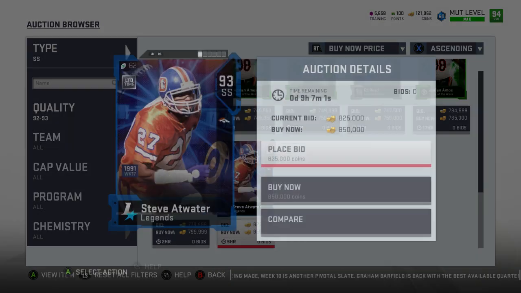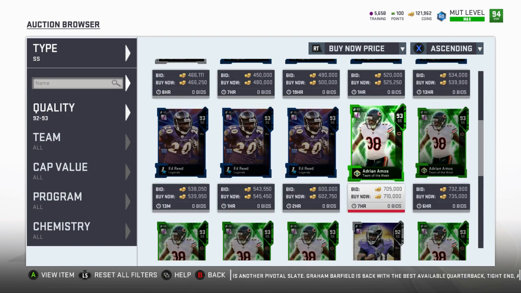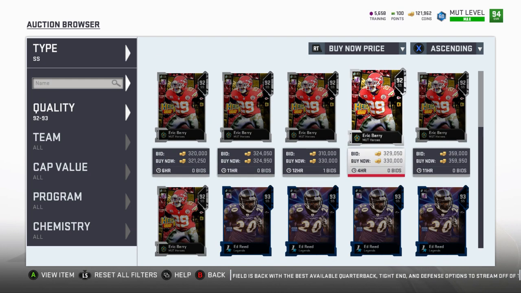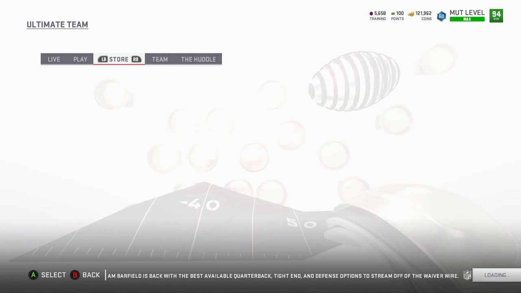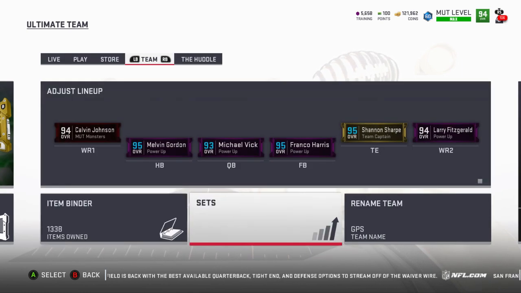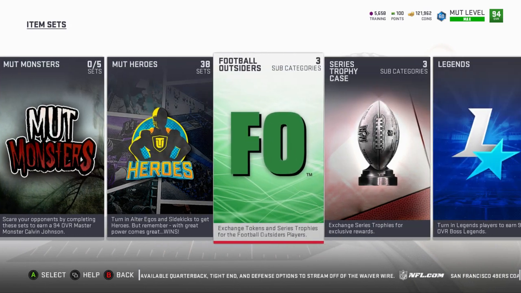So you guys had said, bring home Amos. Amos is the guy that we want to go ahead and see. We already purchased the 2 pieces for $340 a pop, so $680 we were able to complete the set for. I purchased a 92 overall on my second account, traded him over, quick sold him, and that was 4.5k training. So we got the training to put the sprinter on him.